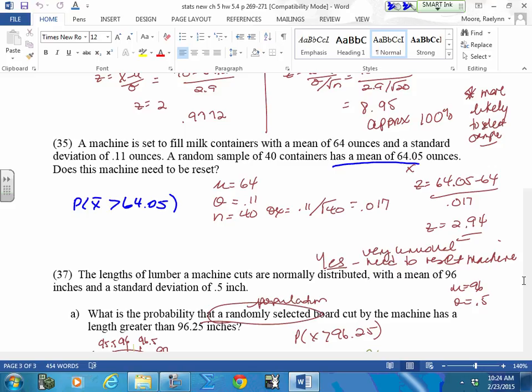But look what happens. We changed our standard deviation because we have a sampling, and that right away tells you, do something with that 40. Don't just leave it hanging there. Do something with it. So I use it to change my sampling standard deviation. I calculate my z-score, and I say, that is unusual. It shouldn't be almost 3. That's very unusual to come out with a mean that high, isn't it? Plus or minus 2 is unusual, 3 is very.